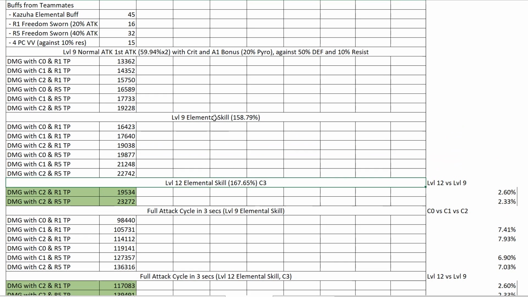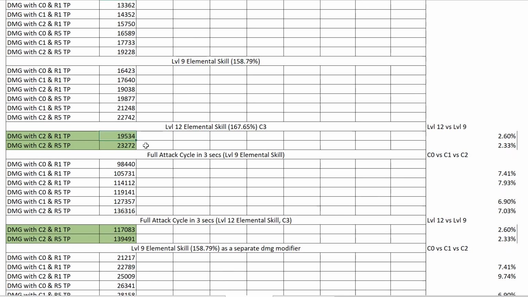The level 12 versus level 9 elemental skill only gives you a 2.60% damage boost. If I compare C2 and R1 TP, which is Thundering Pulse, at level 12 versus the C2 and R1 TP at level 9 elemental skill, it can't be that bad, right? How can MiHoYo give you a 5-star with such terrible scaling? Which is why I'm inclined to think that it's an additional damage modifier. But nevertheless, I have done the permutation for both figures.